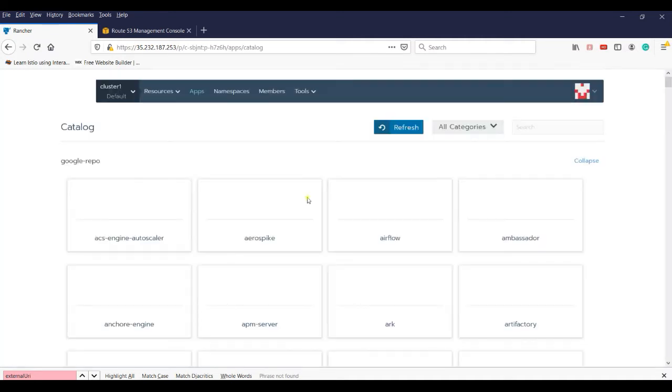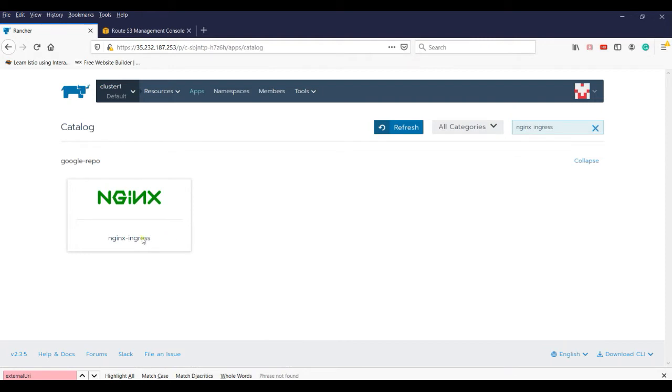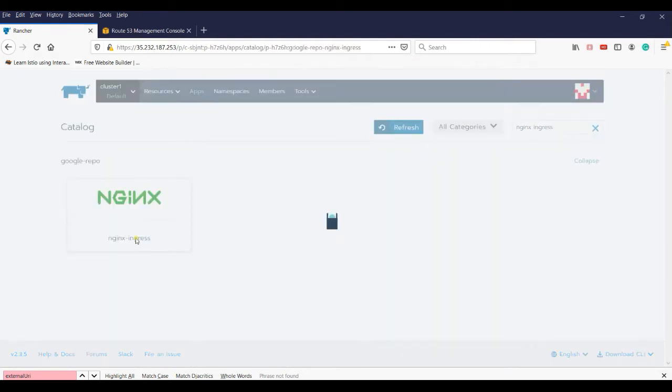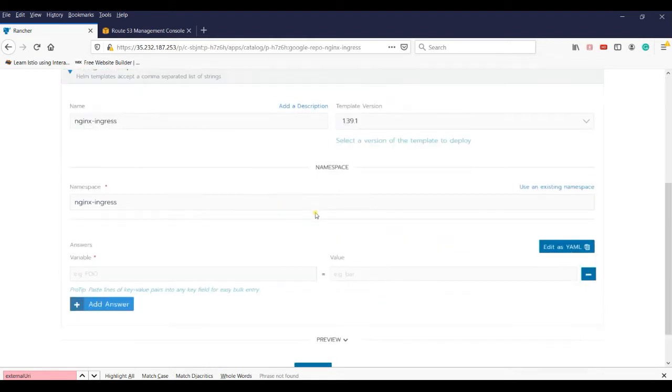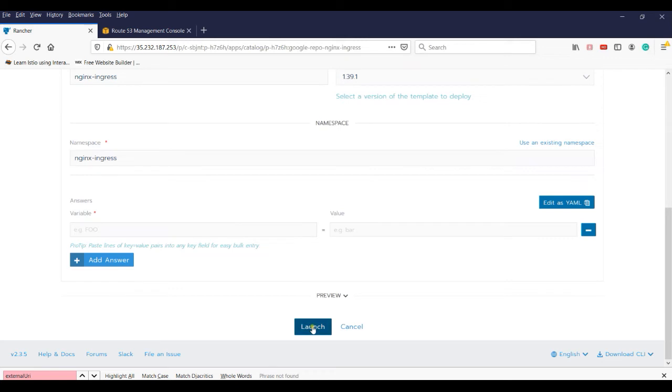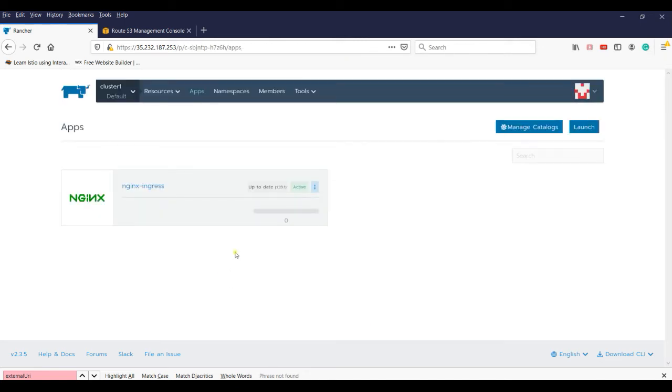Just hold on, my window got refreshed. Select Nginx Ingress and just install it. You don't need to modify any parameter, just launch it. So it's going to install on the nginx-ingress namespace.